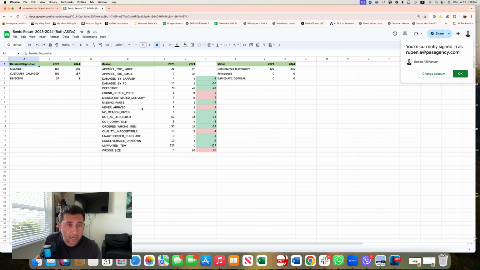Defective, missing parts, those are other areas that you can be more effective at fixing. For example, on this brand, if I'm not mistaken, we were able to bring it down significantly by communicating with the manufacturer and fixing a specific issue that we'd seen as a challenge among the buyers. So all these areas give you an indication of the most common reasons customers are returning your goods, and if there's something you can do to improve it.